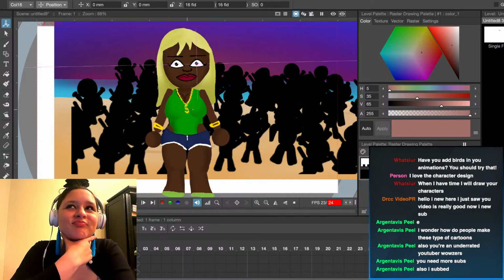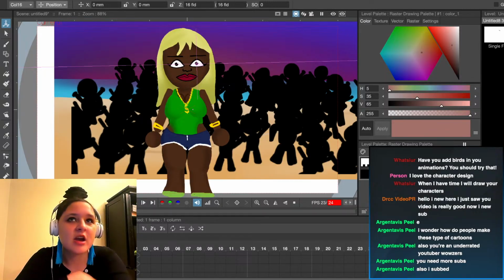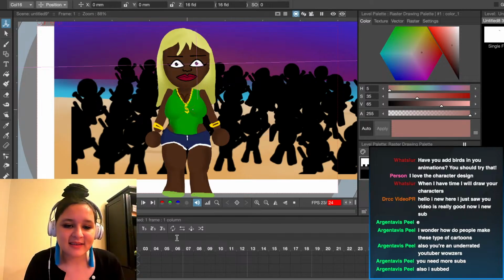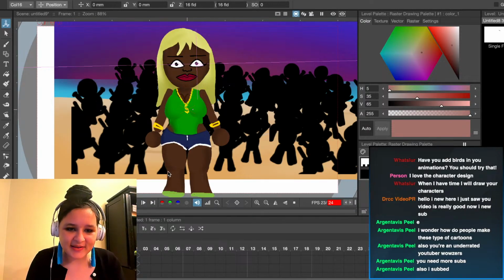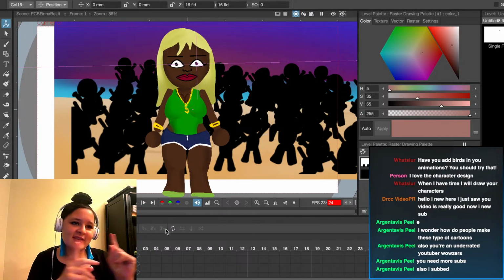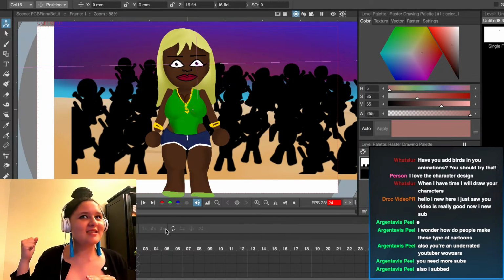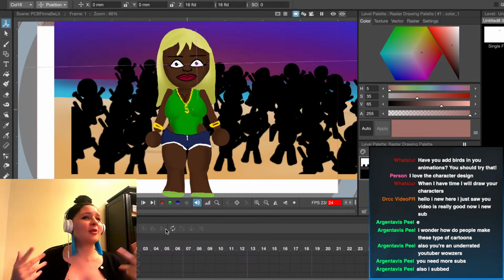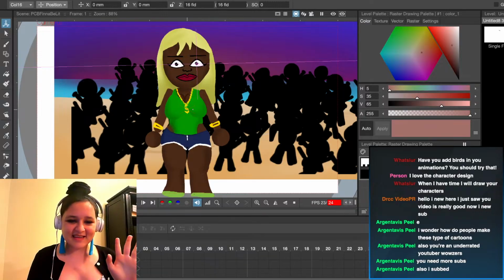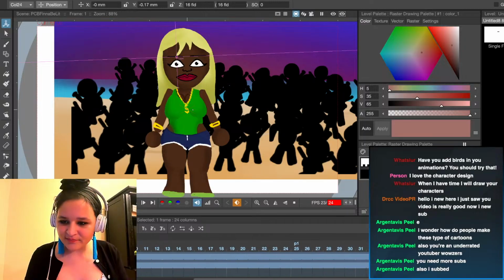So I know she's supposed to be excited, but what should I do? Because it's not one of those where you just change the mouth and make the head bob. It's a little bit different. So let me see. Okay, so she's gonna be talking, and then the girl that I rigged yesterday is gonna steal her wig off, and then she's gonna be like, "Hey, who snatched my weave?" And then this whole fight's gonna break down. But y'all will see. Let me make it a little bit longer.